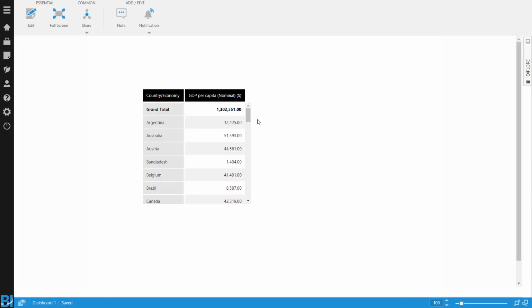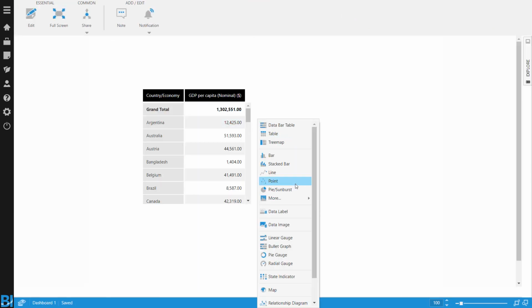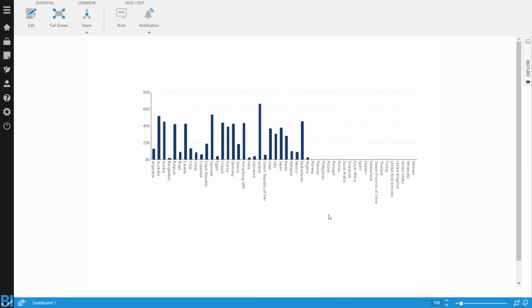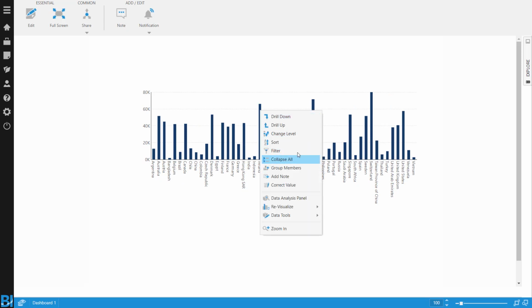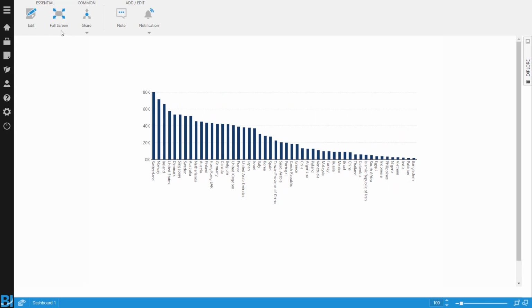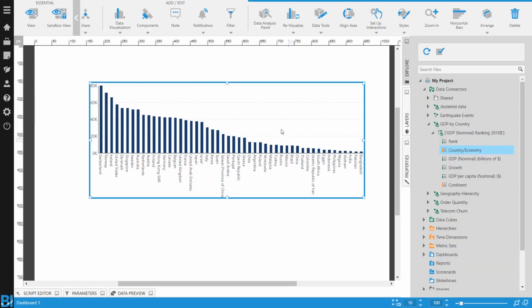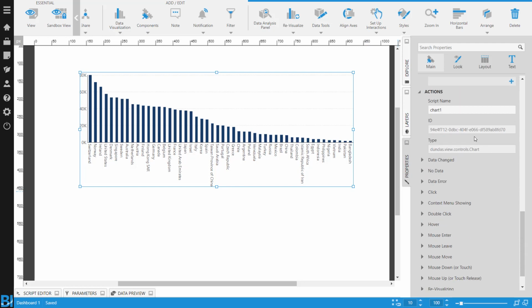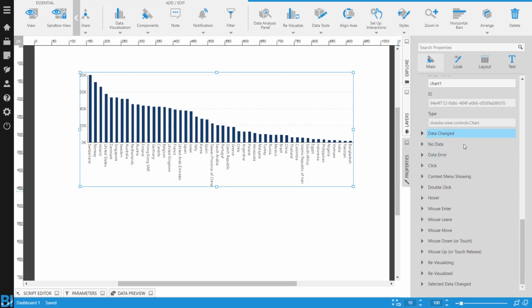Now I can interact with it in a very similar way to the Metrics Designer. Just revisualize, go into maybe a bar chart, zoom out of here, apply the sorting, very similar types of interactions right here on the dashboard level as well. The interesting thing here on the dashboard designer is I can go into this visual and apply different types of unique interactions I want to expose to the consumer of this dashboard. So going to the properties of this bar chart, I can scroll down to the bottom, and there are lots of different types of actions available to me that I can inject right into this design, right into this visual.